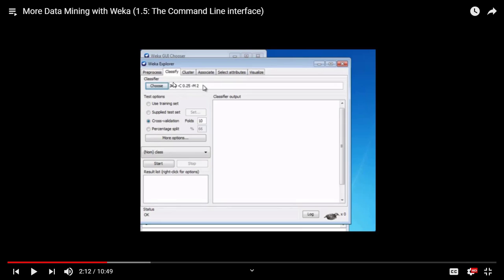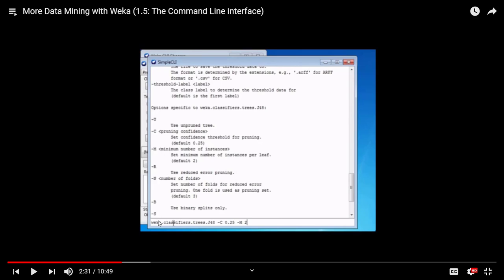So here, if you copy this directly in, you have to write Java at the beginning, then weka.classifiers.trees.J48, and then you put this in, and now it should work. You would need Java at the beginning. And the Java has to be, I think, small letters.